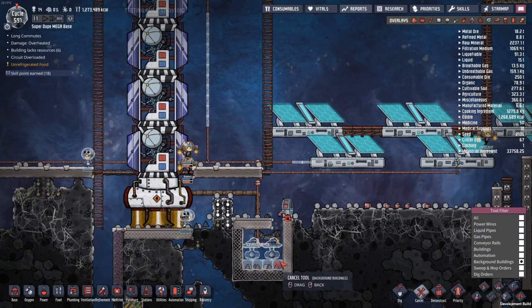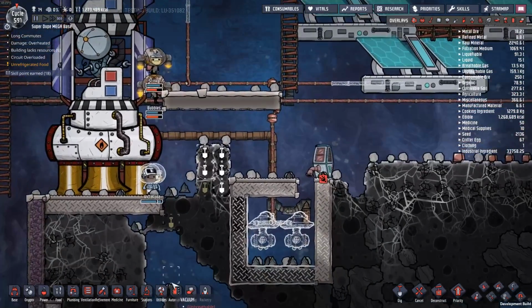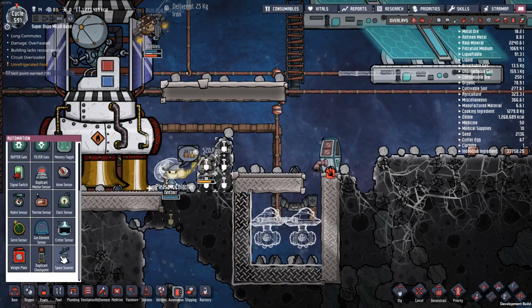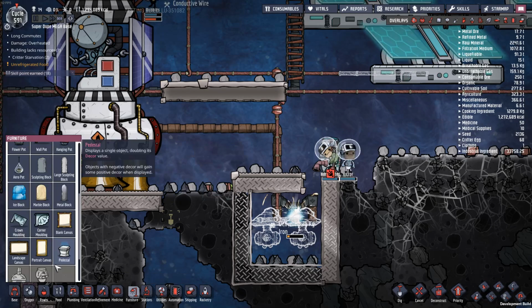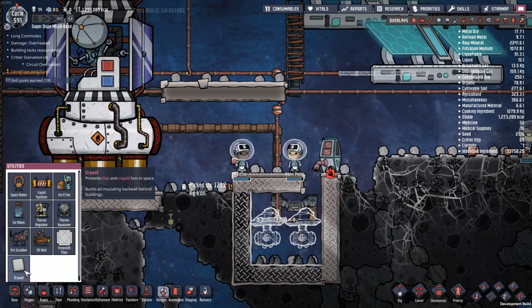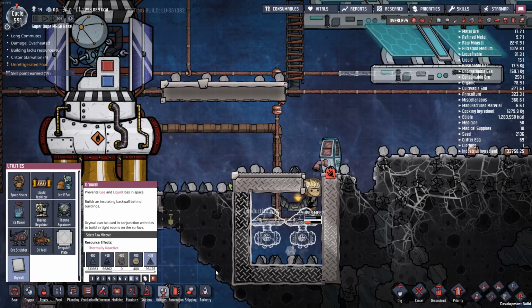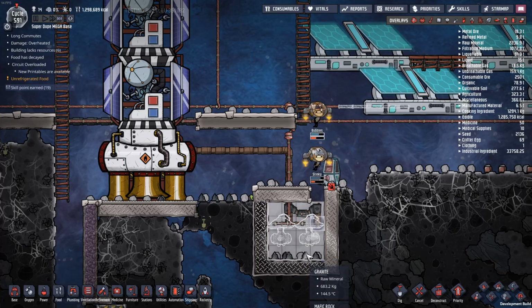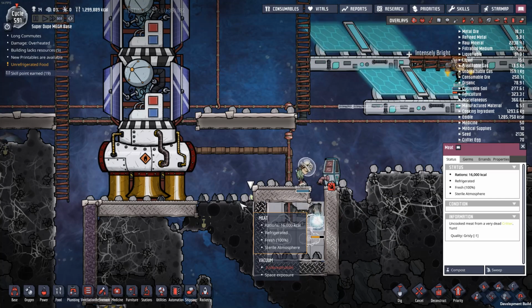Okay, so one of the issues is I made this background building here out of sandstone. What I should do, if I could remember which one it is, furniture, there it is. Nope. Utilities. I should make that out of mafic because I have tons of mafic that's really close by. Crap, now there's a bunch of carbon dioxide down there. All right, let it vent. Oh, and some delicious meat.